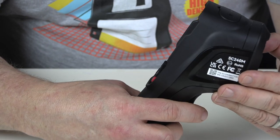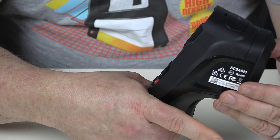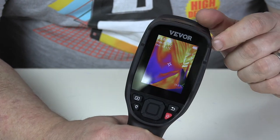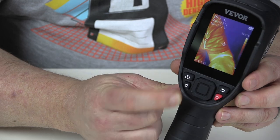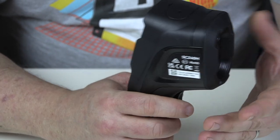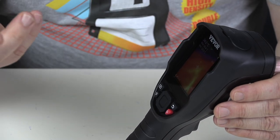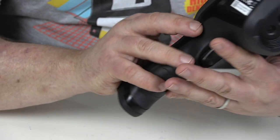If you do want to save an image, just a single press on this trigger will take a still image. If you want to shoot video, press and hold — that initiates the video recording — then a single press to stop it. With each of these it gives you the option of whether you want to save what you've just recorded. Within the preferences you can set them to automatically save or have it ask you each time. There is also a little flashlight or torch. If you press and hold that, you'll get these little LEDs coming on the front. That's quite handy as people are often using these for checking if they've got areas of the house where heat is getting out, walking around at night in the dark, so that gives you the option to switch that little flashlight on.